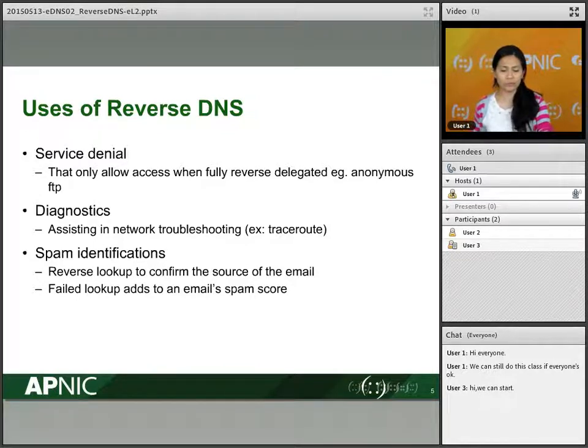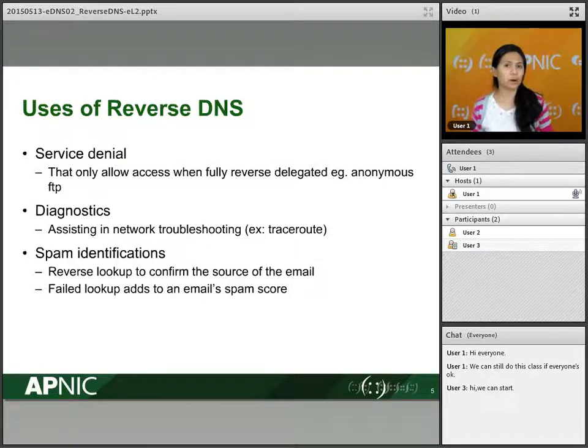In your forward zones, if you have, say, an email for the domain apnic.net, so you have, say, training at apnic.net, that's your email address, right? Now you send that through, and on the recipient side, the spam filter receives this message. So it will do some checking, check if there's an attachment, check if there are words, check if there are patterns that make it spam.